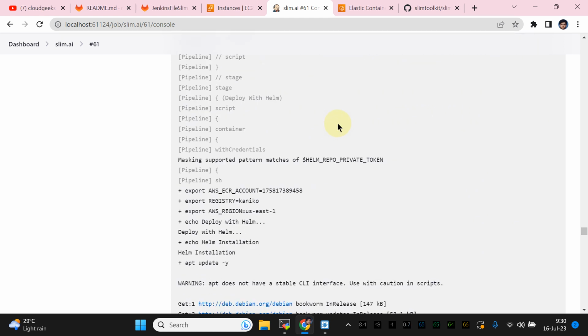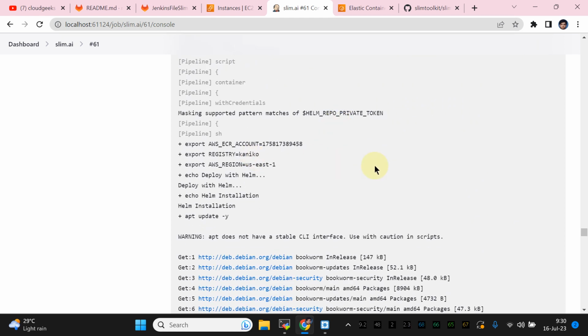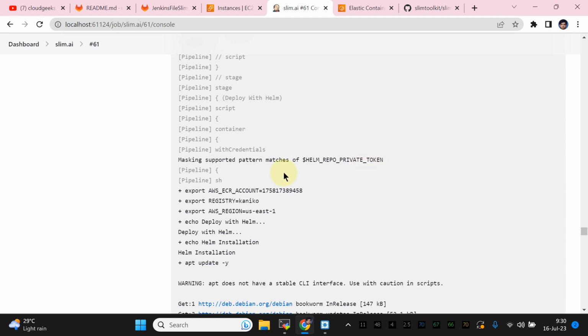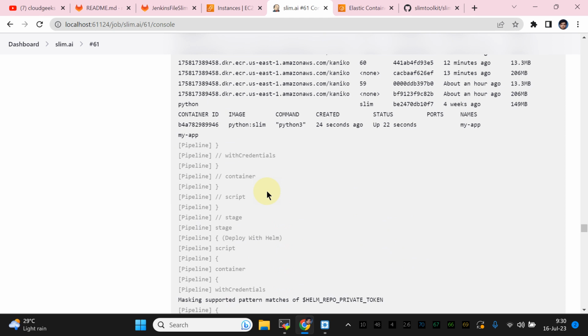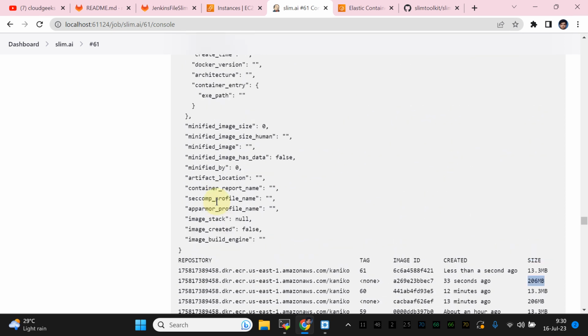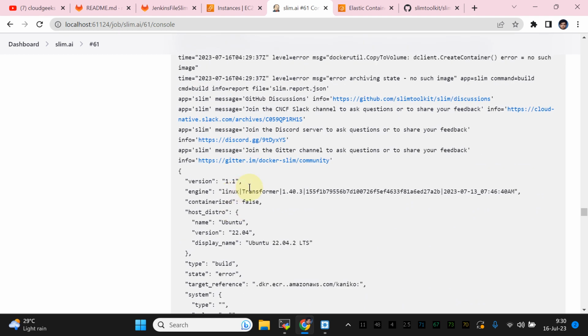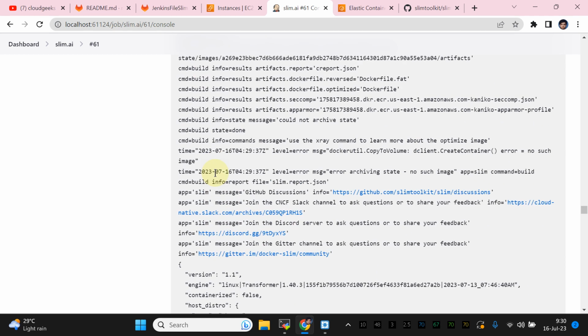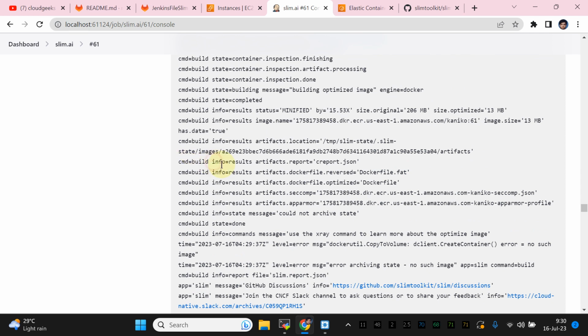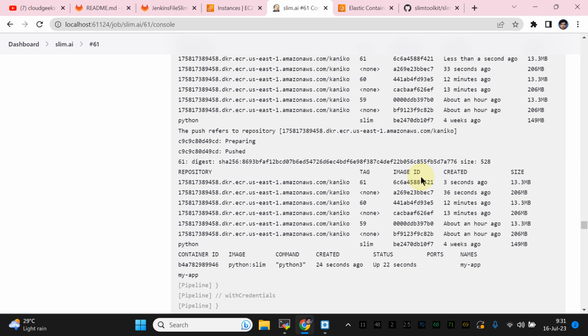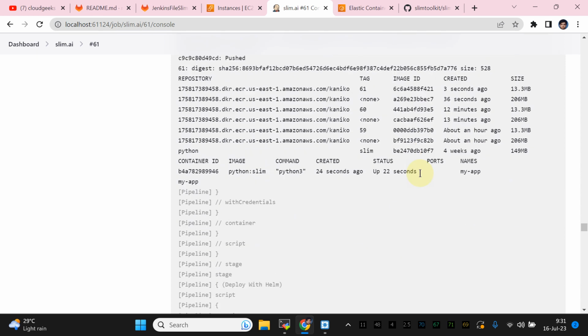And then if I scroll down, what we are actually seeing are some of the reports, and we are exporting these variables. And if I scroll up, this is the report which I have called from /mnt, and you can see this particular remote report and all the commands with regard to the CMD build. And you see previously we have the Docker file path, which is now optimized, and it creates a new Docker file and optimizes the existing file and reduces the size and builds the image from that, and pushes that, overrides that. So we have provided the tagging that way, right?